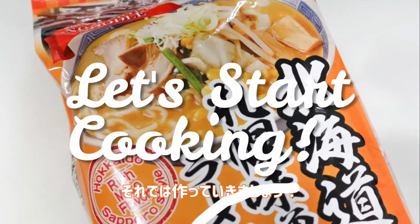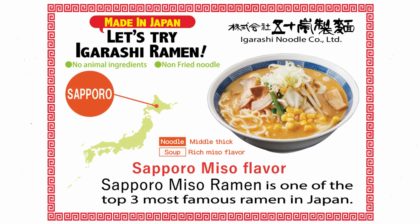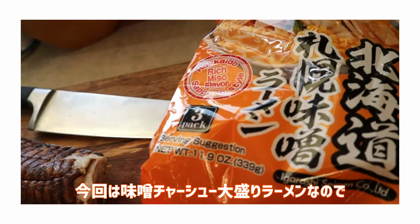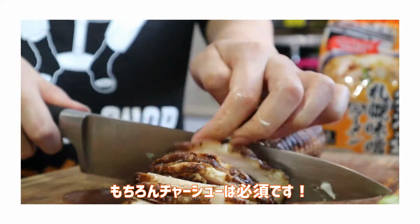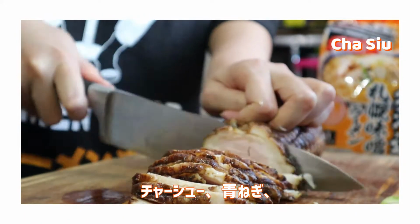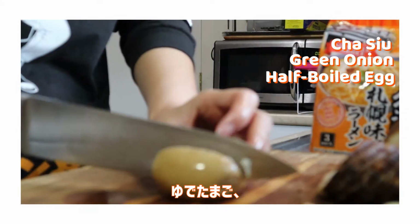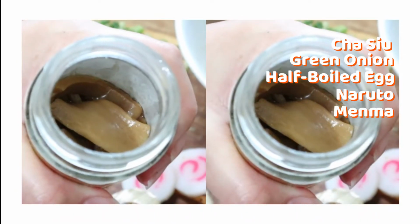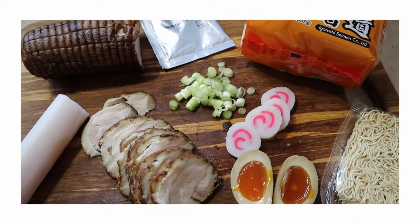Now let's start cooking. This is the ramen that I'm using today. It's Sapporo miso ramen from Igarashi ramen. Here's the topping. This Naruto ramen is gonna be miso chashu omori ramen. So of course we have to have chashu. So chashu, green onions, negi, half-boiled egg, yude tamago, Naruto, and menma. And yes, I got everything from a Japanese supermarket.